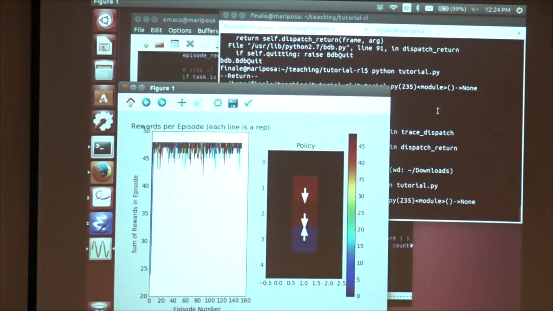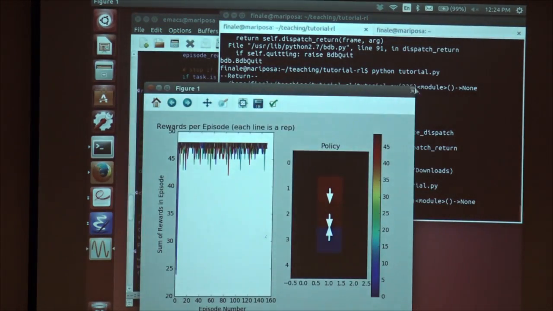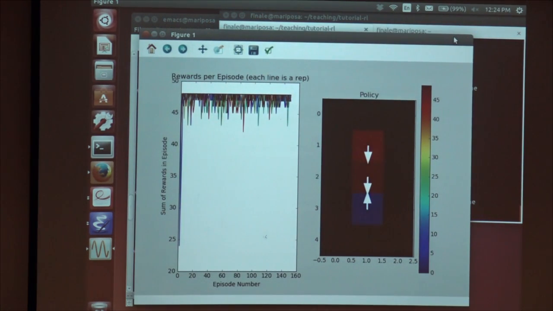So let me just run this on a very simple example. The first example is kind of this really silly maze, but I just want to show you what running this file prints out. So the black are the walls. And remember, this was the origin and this was the goal. And this is showing the value. So it has some high value here. The goal, because you always disappear as soon as you hit the goal, ends up with 0 value, right? Because you never update that thing in the kind of loop that I've set up. So if that bothers you, you can change that. It just didn't get to cleaning up that little tiny piece of the code.